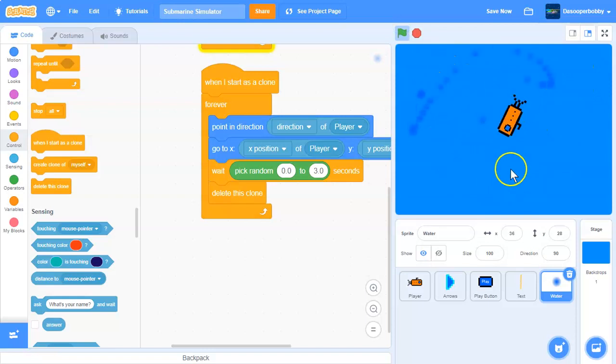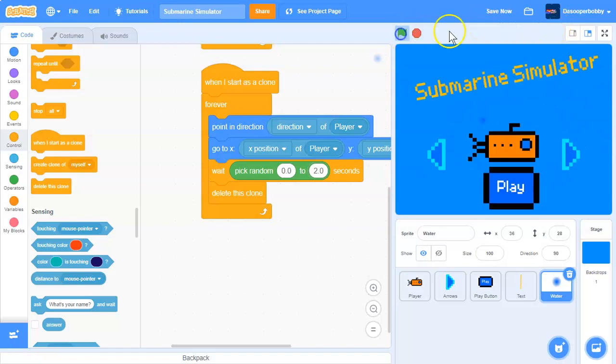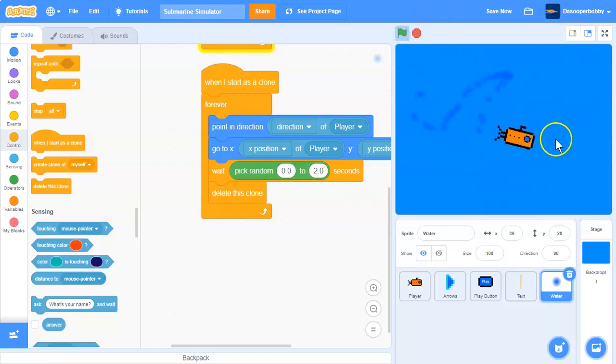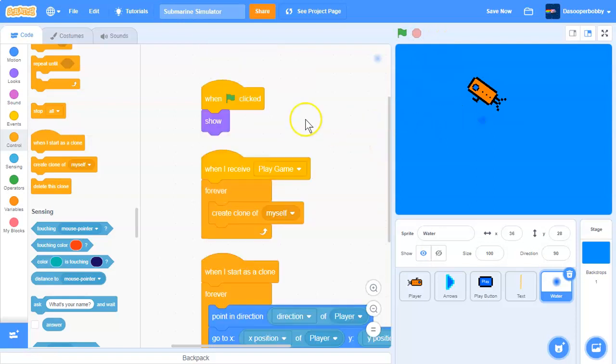So if we play it now, we have our cool water effect. And you can change these values. I'm going to make it 2.5 to 2.0. So you can change those values if you want. It's just how long you want the water effect to keep going.